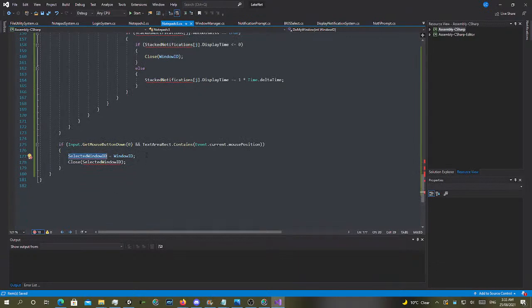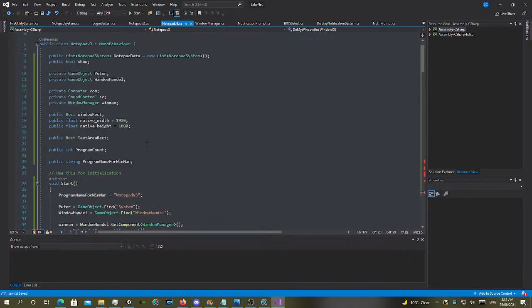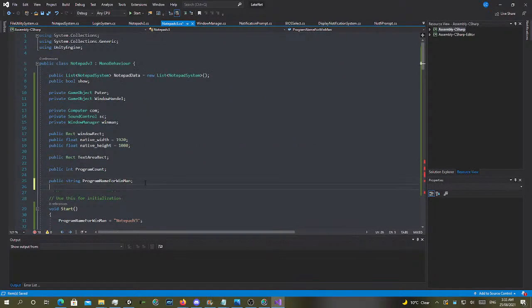So we're going to need that. Selected window. Selected window.